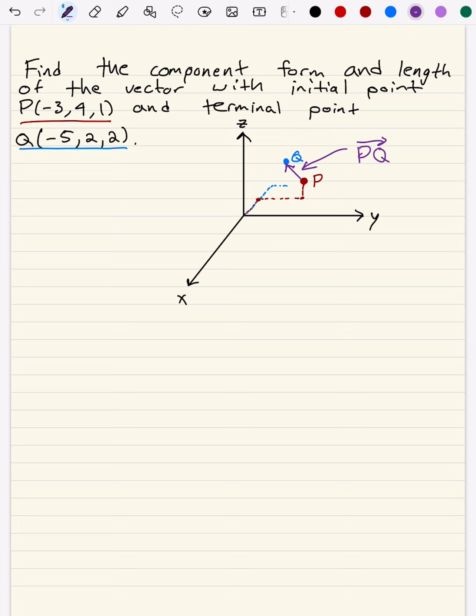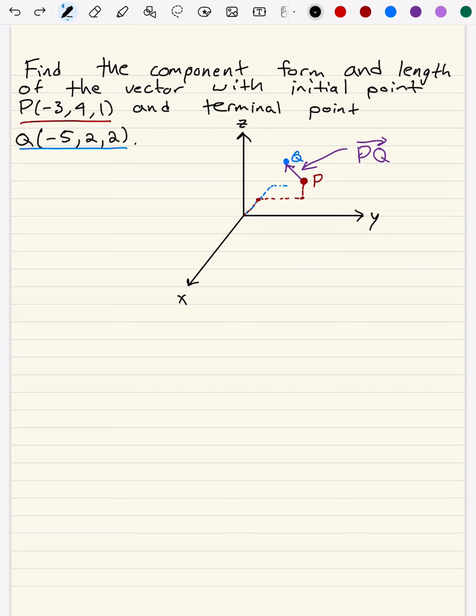And if you have any sort of physics background, you might remember that the net velocity, for example, is the final minus initial. It's the same concept here, where in order to find the net displacement, we're going to be taking our final values, which are our Q values, and from those we're going to be subtracting our initial values. And our initial values are the P values.